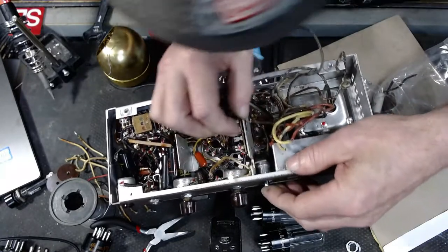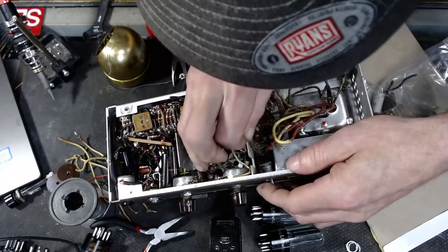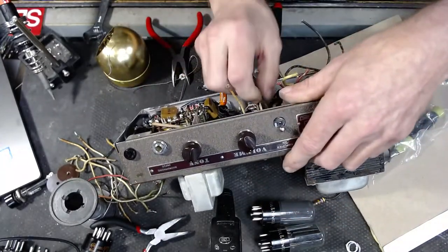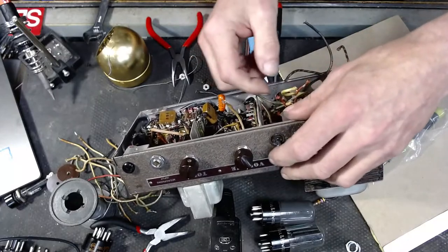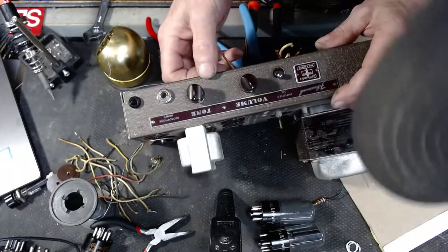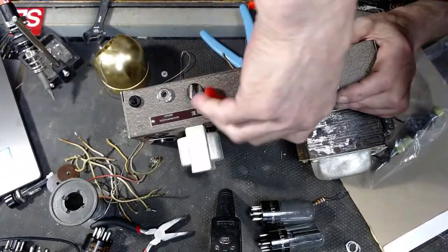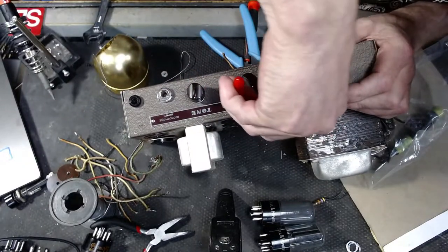All these switches and such have lock washers, which is unlike modern built guitars where they don't put lock washers behind volume pots and things like that. I find that hilarious and sad.